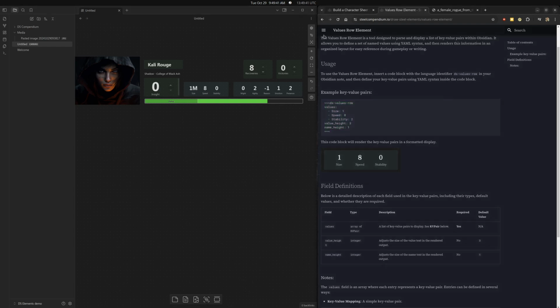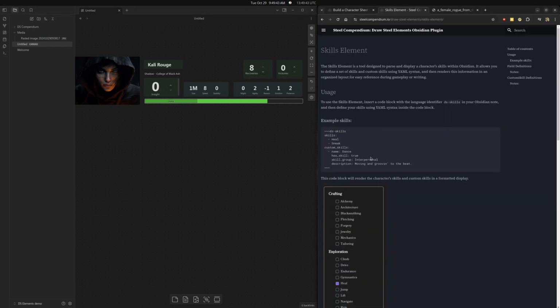let's add some skills. We need skills element. All right, cool. Yeah, we'll just start with this. So skills are enormous. Heal, sneak, let's do brag, and before I forget, let's close off of this.